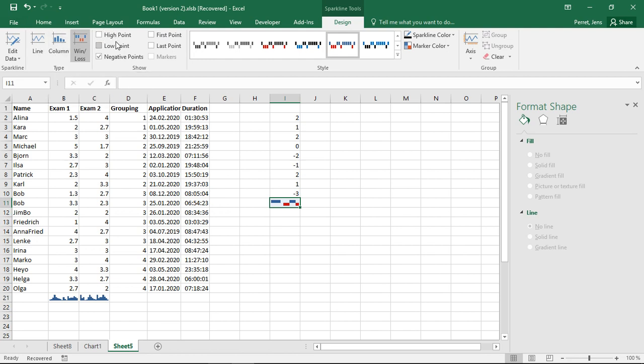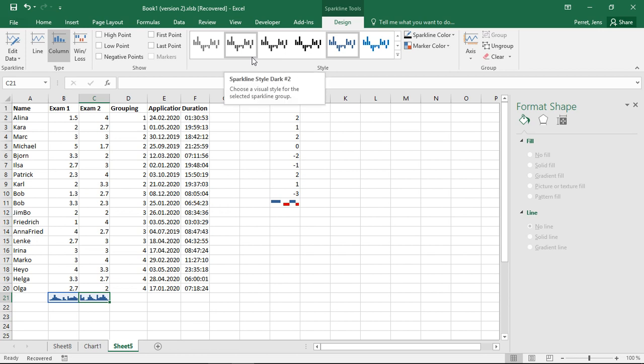I could also mark specific different things like the low point, the highest, the smallest point. This would illustrate a lot of additional things. Here, for example, those guys have the highest marks or the worst results. Low points, those guys, well, I cannot really see anything, would have the best results. So that's additional things how to change this. But the general idea is I use them to get a quick first impression of my data series, and I can easily integrate this first impression into my sheet as well.